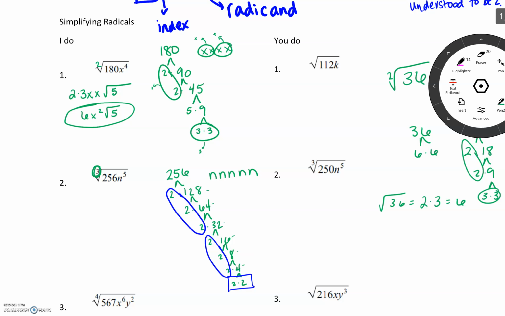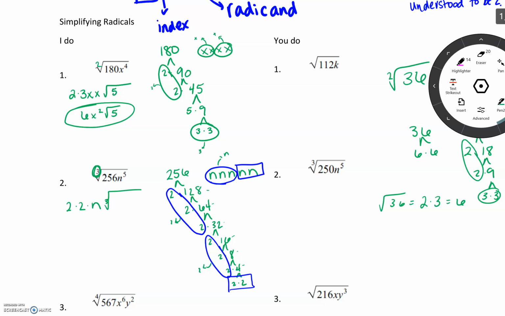All right, and we also have 3 n's here and 2 left over. Okay, so the perfect cubes come out. So this would come out of the radical as a 2. This would come out of the radical as a 2. And this would come out as an n. But everything else that was not a perfect cube or had 3 of a kind has to stay underneath the radical as it is. So we have 2 times 2 times n coming out.